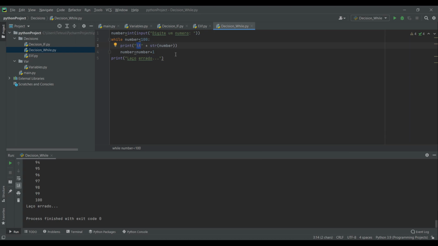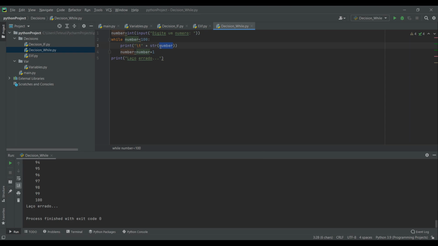This is basically a tab, oh sorry, this is basically the equivalent of two spaces or one tab in the computer. So while the number is in range, it will print the number in string form. Apparently, yeah, I understand. That's what I understood anyway.